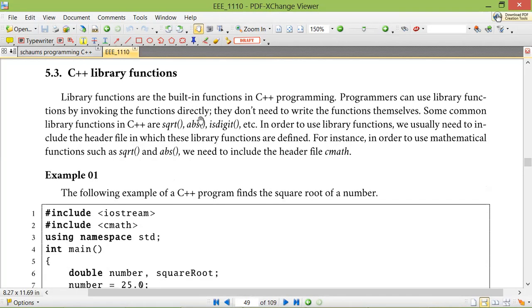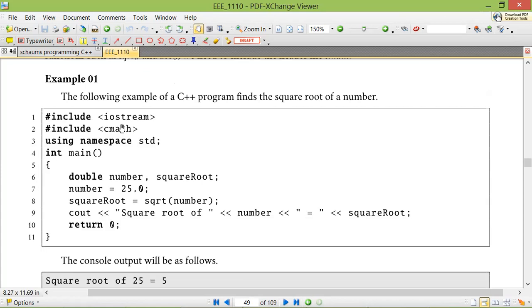Already we know in the C++ library, there is CMath, and under CMath, we use SQRT. This is also a function. All the time we are saying function, so how will we understand that this is a function? If something is written, here SQRT, and after that there is a first bracket, or main, integer main, after that there is a first bracket. So if there is some name, and after that name there is a first bracket, that is called a function.